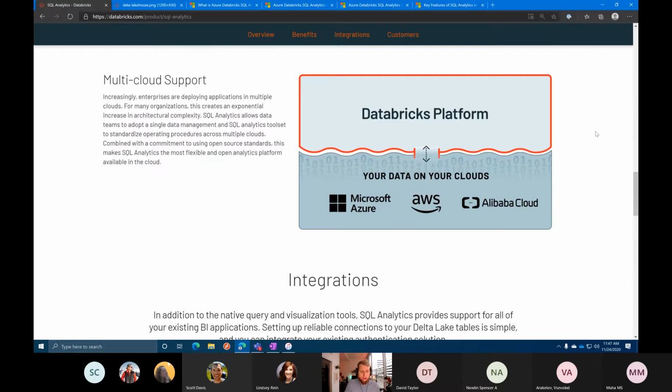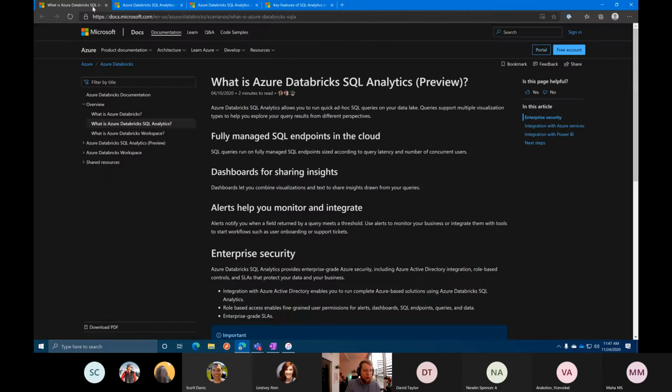One of the things I want to do here, so this is high level, is go in circles: go a little bit deeper, then do another lap a little bit deeper. So let's talk about what is Azure Databricks SQL Analytics. A couple of the features, and by the way, this is the new Azure doc set that dropped earlier this week. So I'll be sharing links to all this in the chat.